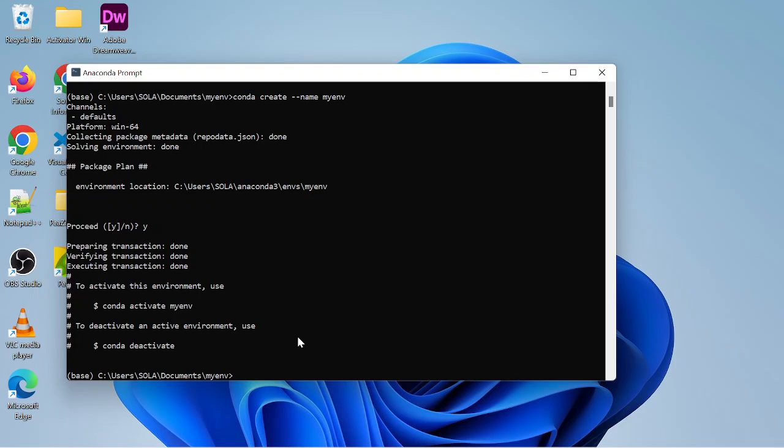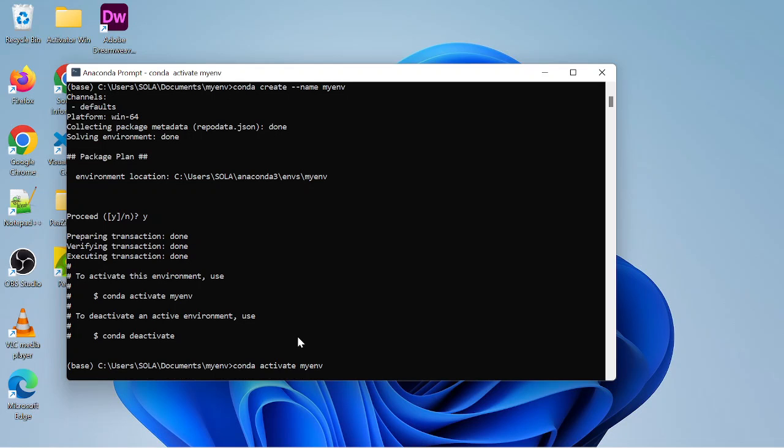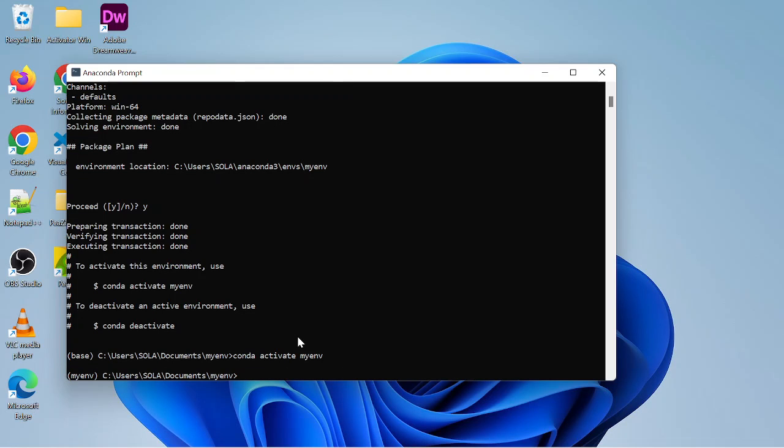So what this is saying now is that the environment has been created. Now, after the environment has been created, I might decide to activate this environment. So how will I activate it? It's even guiding you again. It said you should type conda activate my env. Enter again. So you wait for the response. You understand? So this is a sign that the environment has been created, and at the same time, the environment has been activated.